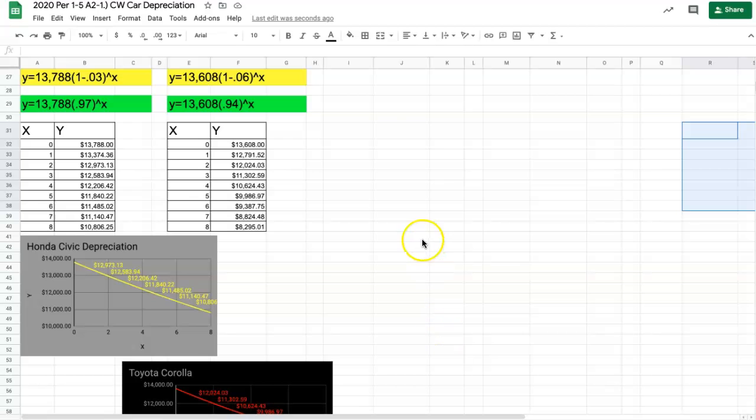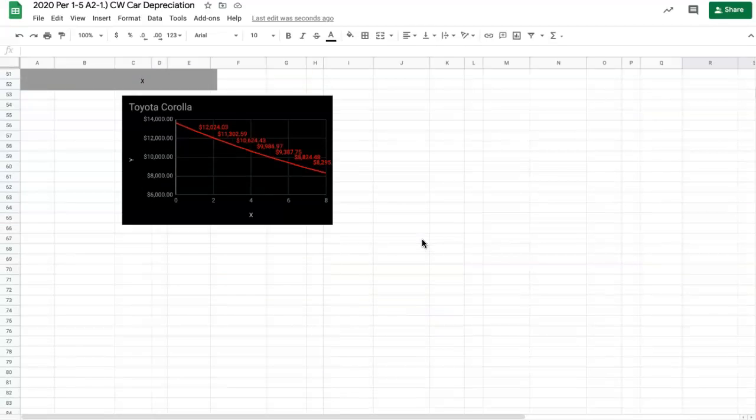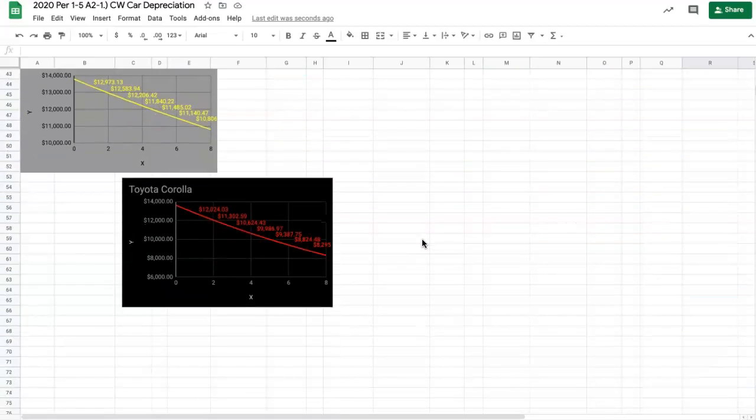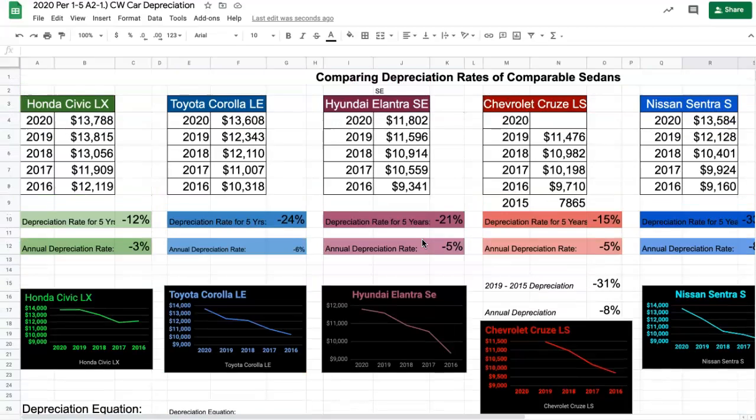So that'll be this assignment, and then by that time we'll have a lot of stuff on this one spreadsheet right here. And then we're going to talk about taking out a loan for a car and how you pay it off every month and how that goes down in value too. And then we'll compare the depreciation with the loan payoff, and that's where we really learn something about buying cars and being smart about it.